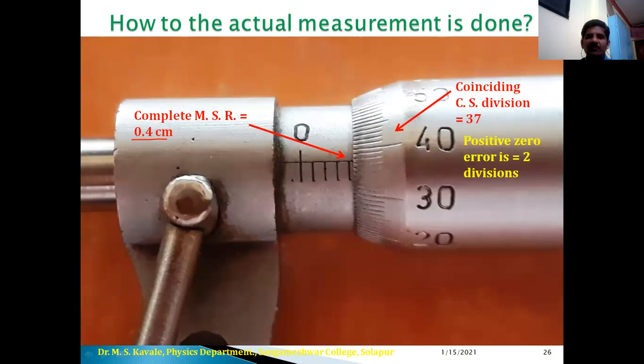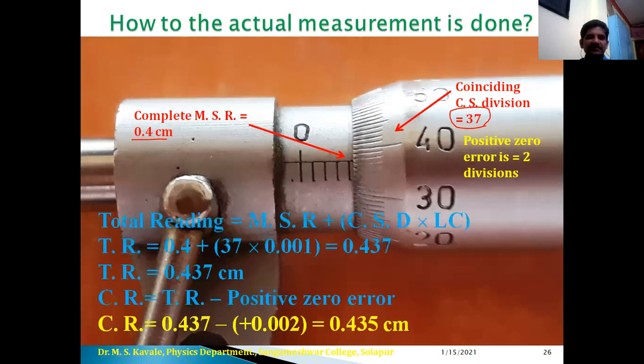Okay. Now here in the third example, complete MSR is 0.4 centimeter. So here 0.1, 0.2, 0.3 and 0.4, that is 0.4 main scale is completed. And now here this is 40, 39, 38 and 37. So here 37th division is coinciding and value of positive zero error is 0.002. Therefore total reading is equal to 0.4, that is MSR plus CSR 37 into 0.001, that is 0.437 centimeter is the total reading, and after correction, that is corrected reading is equal to 0.437 minus 0.002. Therefore it is 0.435 centimeter is the actual reading. Okay.